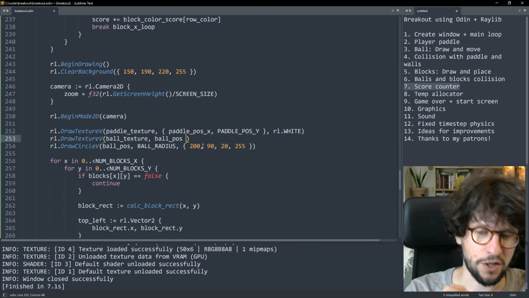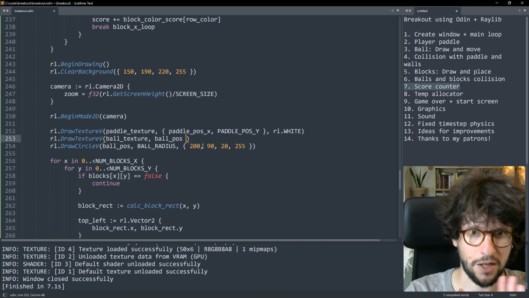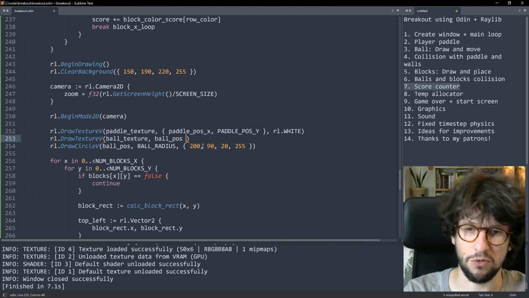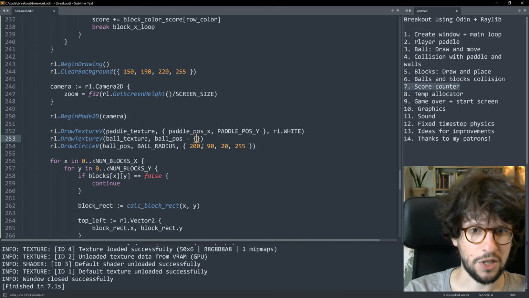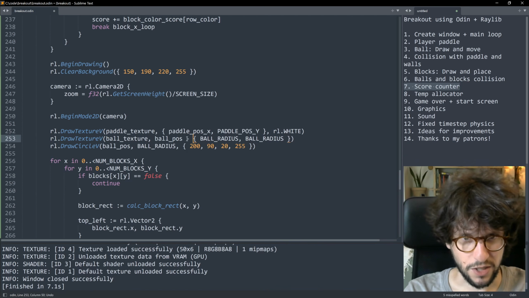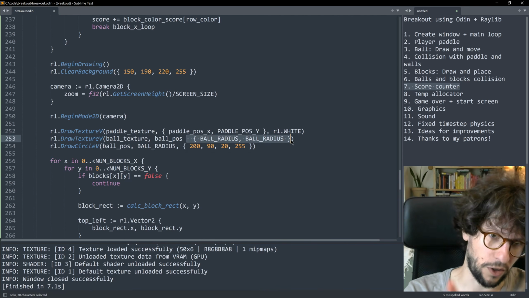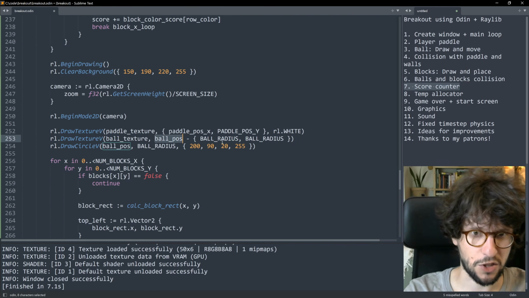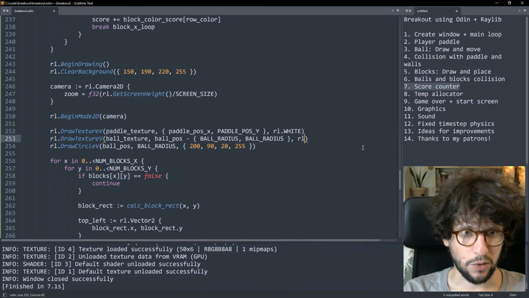This ball texture is 8 by 8 pixels big, so we need to subtract a bit from it to make it end up at the center of this ball. So what we need to do is actually subtract ball radius. So we subtract from this vector this other vector that is 4 by 4, just so it ends up at the middle of this position instead of the top left corner.